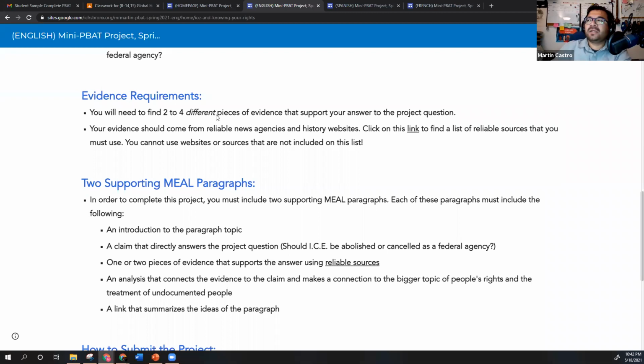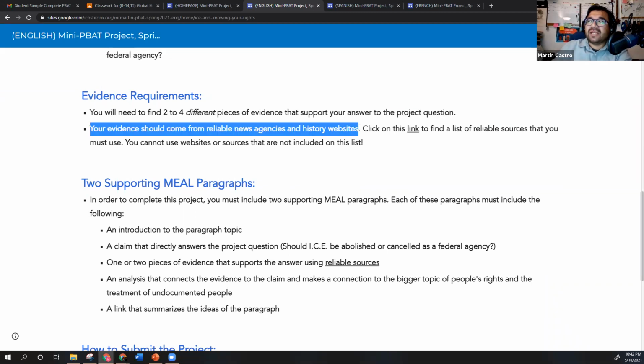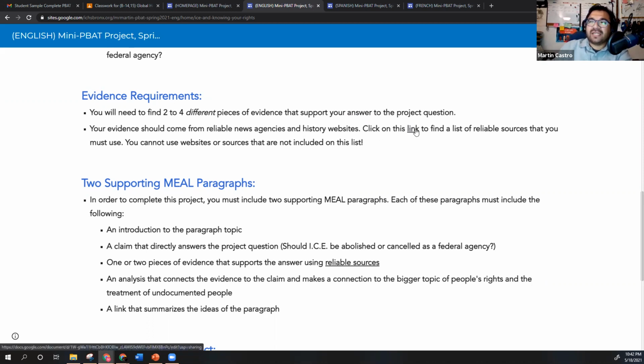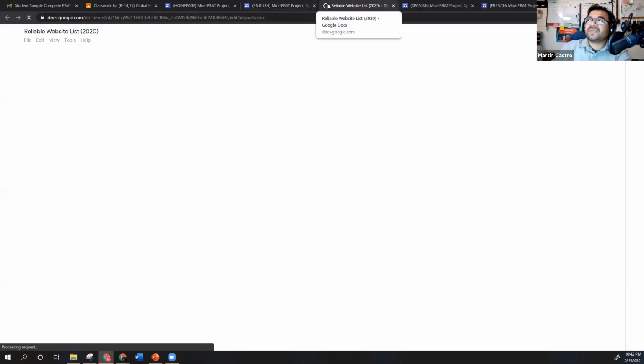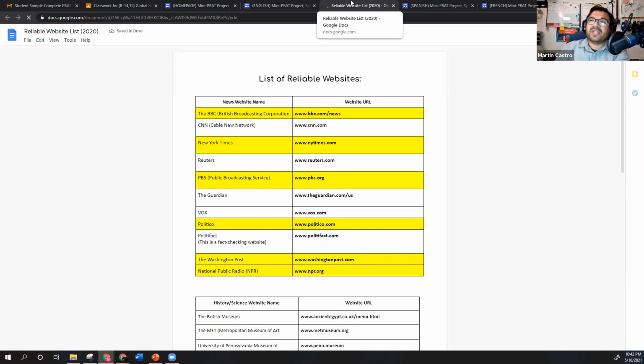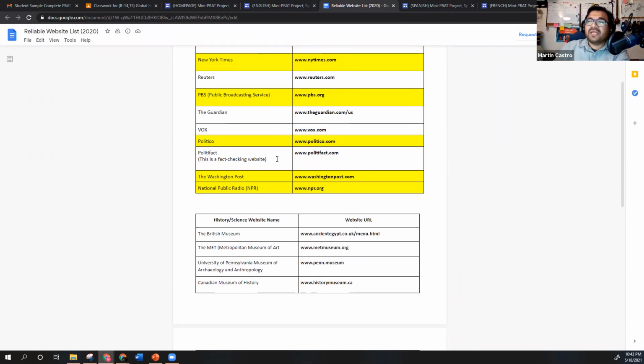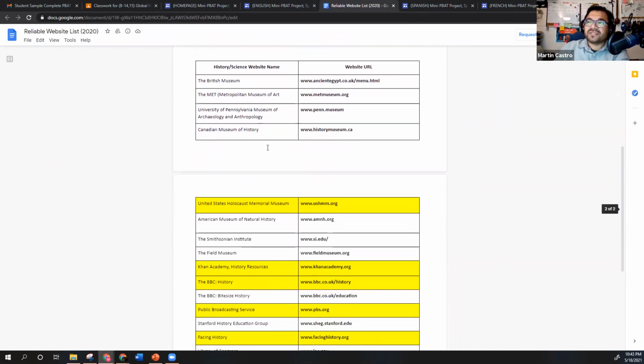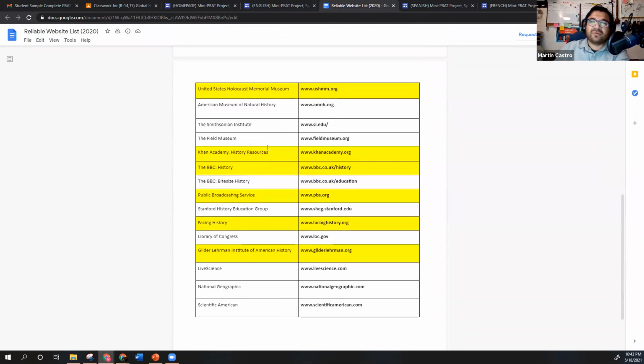And as we've talked about throughout the whole semester, your evidence should come from reliable news agencies and history websites. Right here on the page, I've provided a link, and I think I've shown you this list before, but it's a reliable website list. The first section is about news sources that are reliable, and the section after that is history and science sources that are reliable as well.